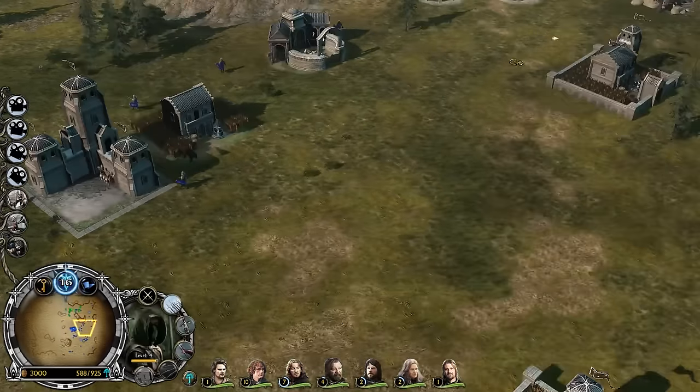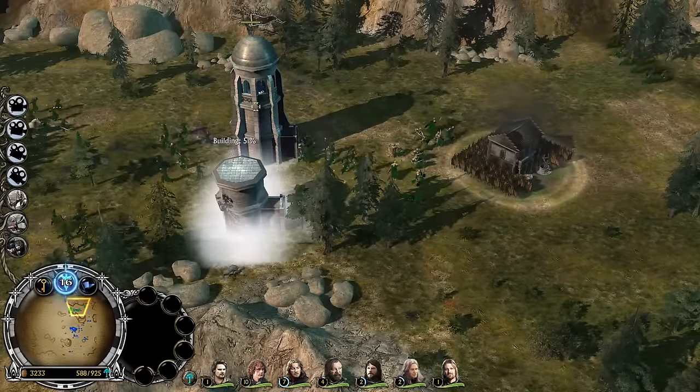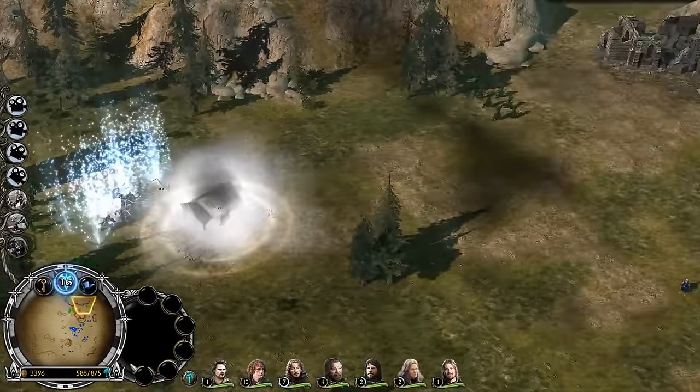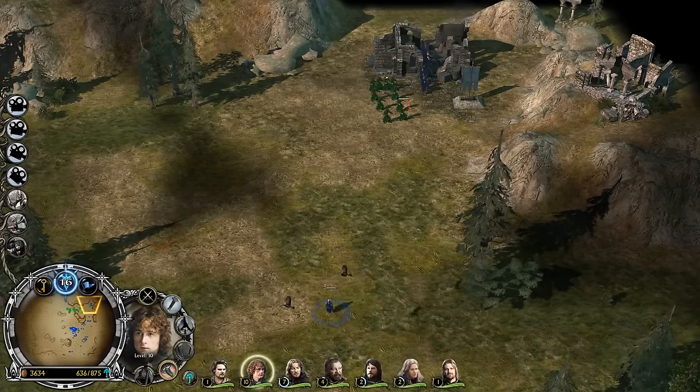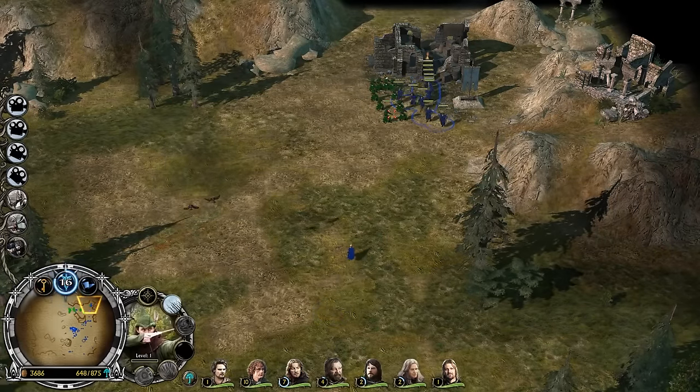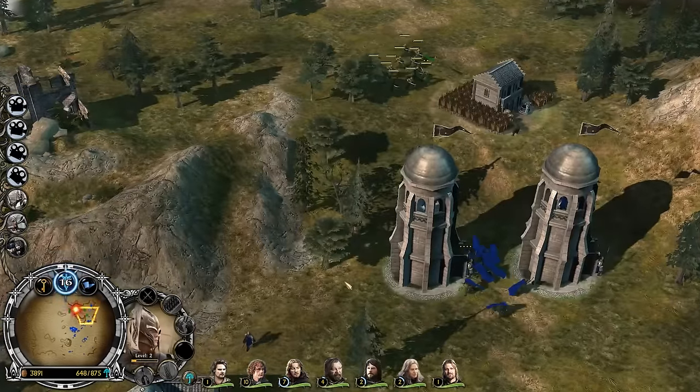I think what I'm gonna do is place one of these archers inside this tower, just to feel a bit more safe, because I think this tower is a goner. I'm really trying to save up for Gandalf. But these warriors are looking very dangerous to me.